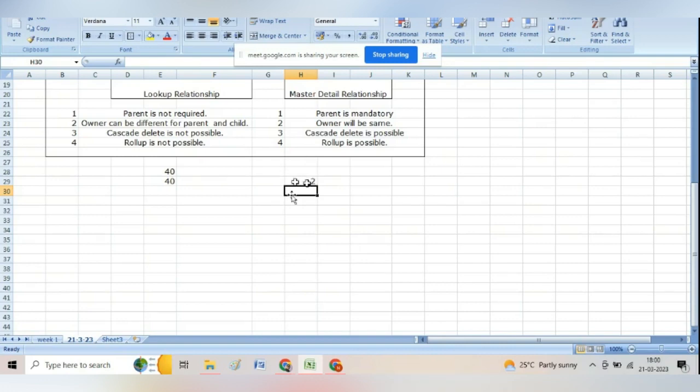If we are creating 2 by master-detail relationship first, then we can use only 38 lookups, right? So this is provided by Salesforce. 40 with lookup relationships, or you can create 38 plus 2, total overall 40. So this is the limit about these relationships, right? So everything is clear.